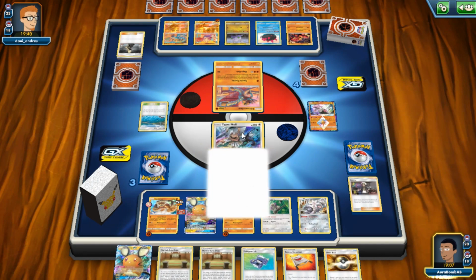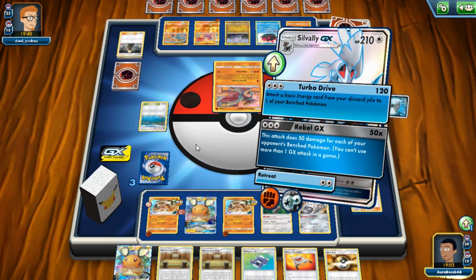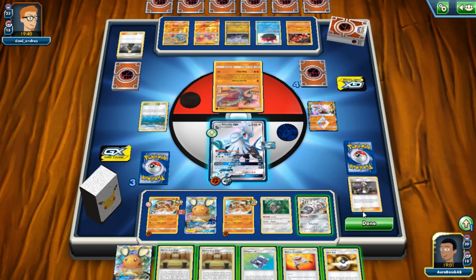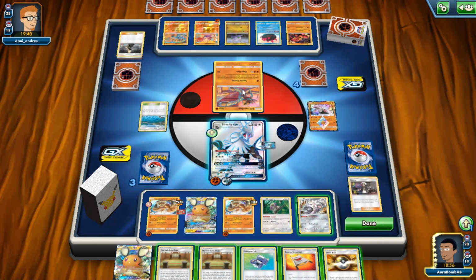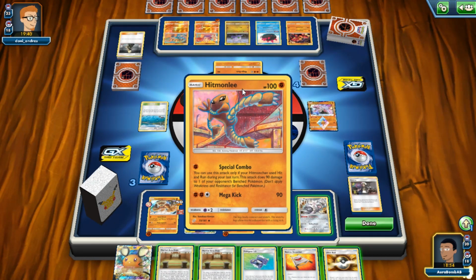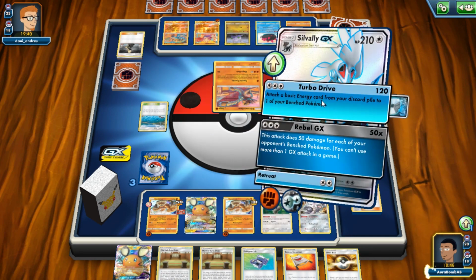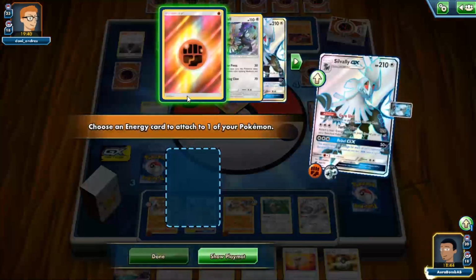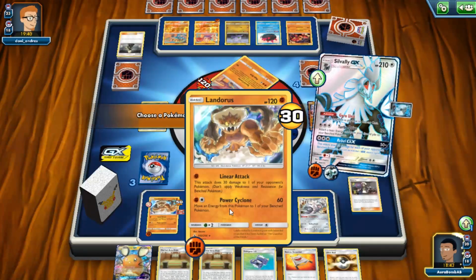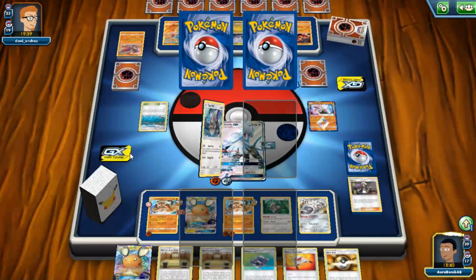Unfortunately, another Silvally is being played down, which is pretty scary. Oh, water type right now. Super cute. We have a fighting energy we can put on Lando as well. Is there any reason to keep my water energy off? Nobody has resistance to water or anything like that. Nope. All right, cool. We'll just go ahead and Turbo Drive. Boom. Put this on Lando. We're not going to have another Silvally down, which is kind of annoying, but I think it'll be fine.